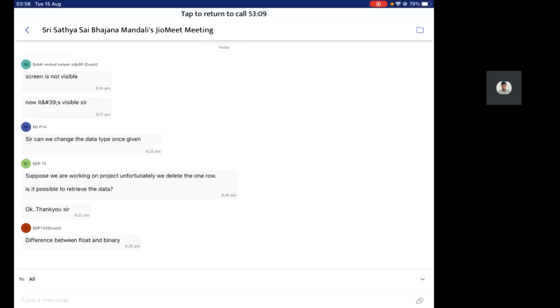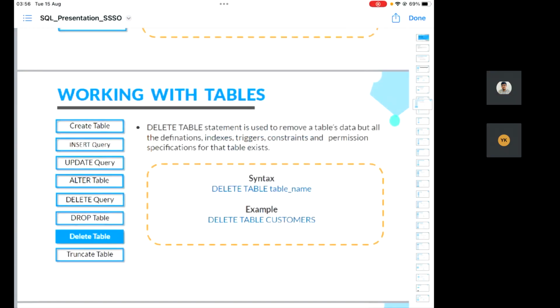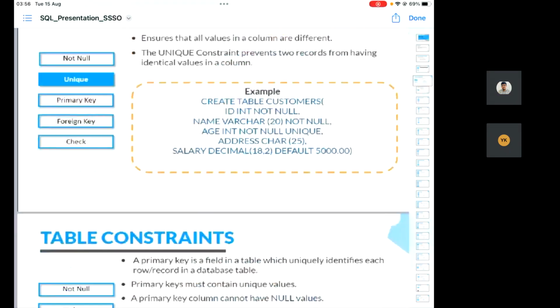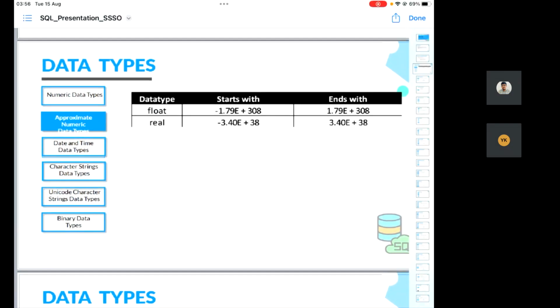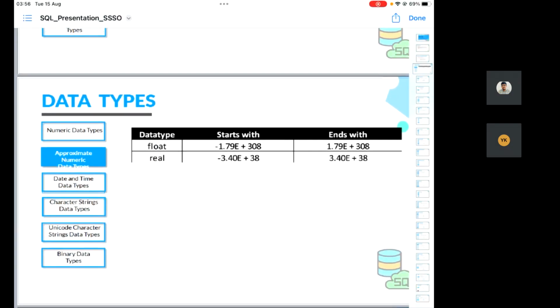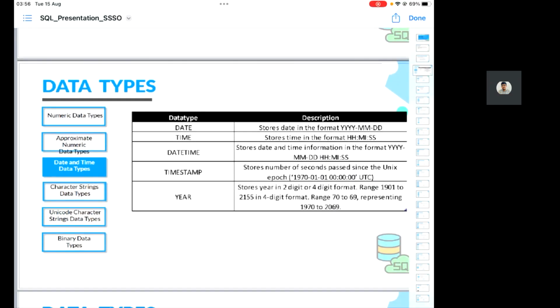Yeah, float and binary. Float is from the positive, and you can go till whatever you want, and binary, we can give the limits, 18 comma something.